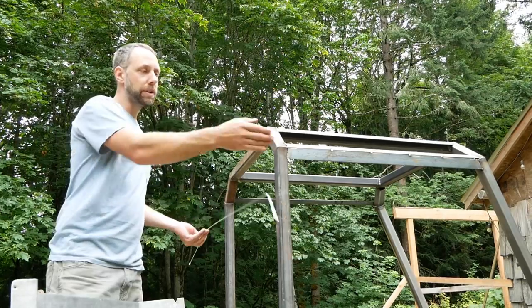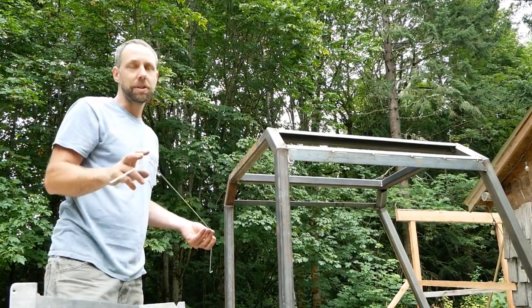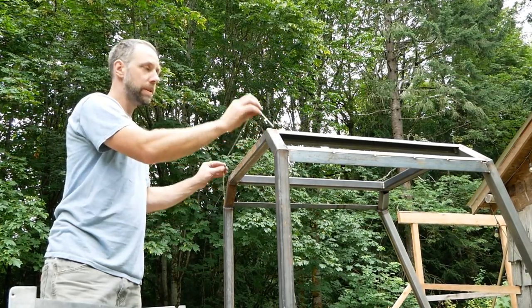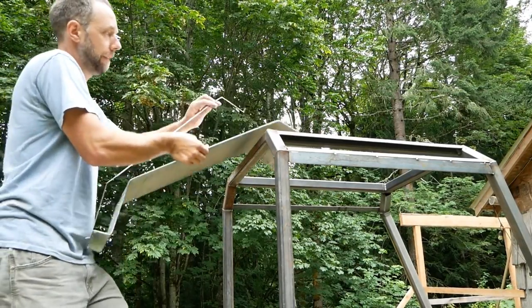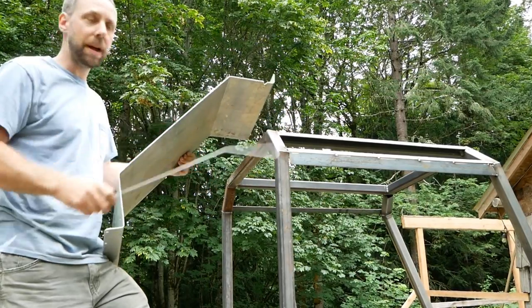I want a little half-inch gutter on the side here. I'm gonna do three of these panels to make up the whole roof. I have a bunch of salvaged aluminum. And so I just bent it to the profile of the roof and used this as my profile for my bend here. And I was able to map it out pretty well.